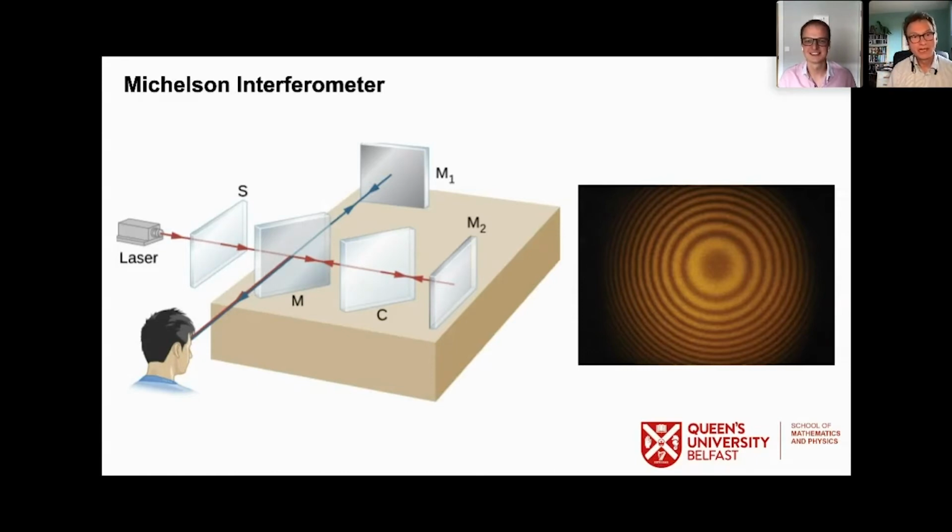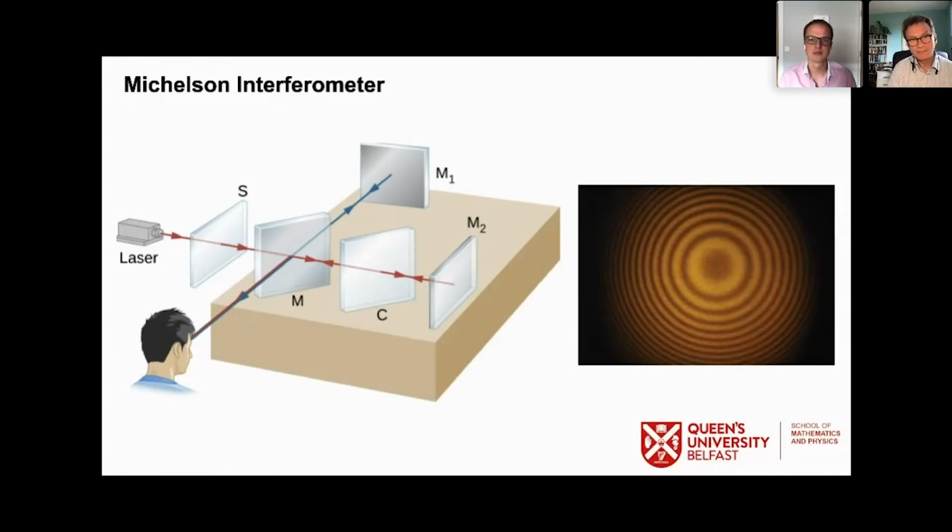We can design another type of interferometer. Here, this is one called the Michelson interferometer, where we take a single light beam on the left-hand side coming from a laser, split it up into two, and let it bounce off two mirrors before recombining, and then you get, again, this interference pattern you see on the right. And by the way, this is the kind of interferometer that you would be using in our first-year physics laboratories at Queen's. You'll be doing experiments with this, as well as looking at the nature of waves in ripple tanks.